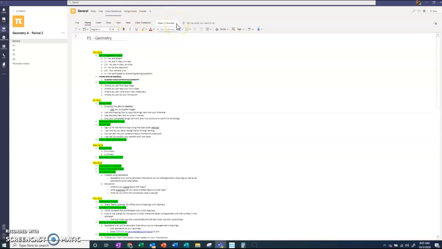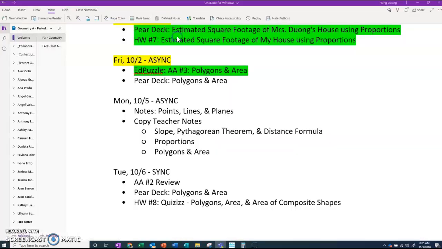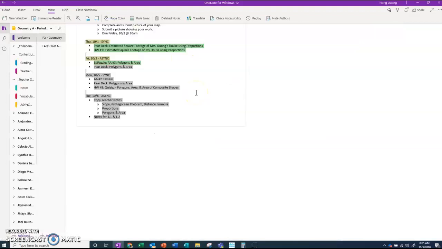Where it says Open in Browser, you're going to choose Open in Desktop App. If you are given a choice for which OneNote app to open, you should choose the one that says Open for Windows 10, like I have up here, and it should look like this.